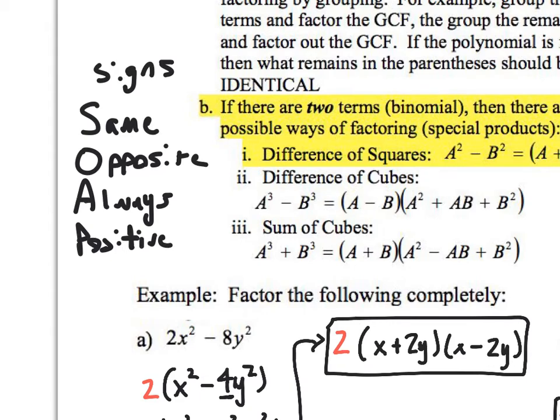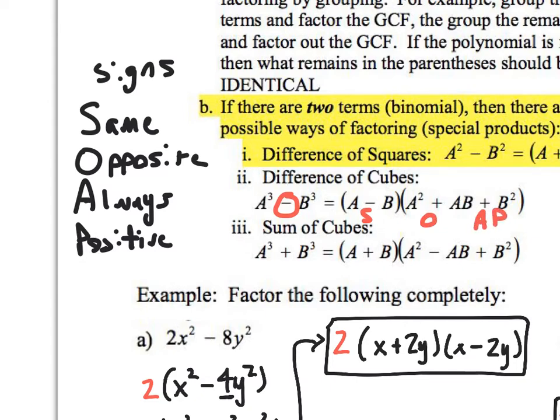All right, and what I mean by that is when you look at this sign here, this sign is a negative. The second sign, that's kind of what you look at first. This sign's a negative, and that helps us determine what these are over here. What we get over here is that this is going to be the same, this is going to be the opposite, and this one's going to be always positive.